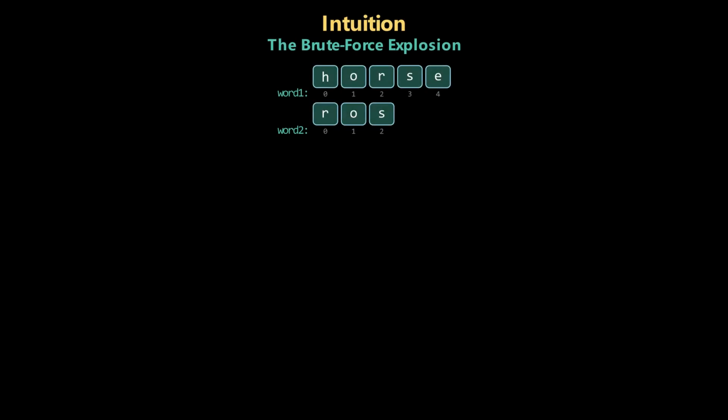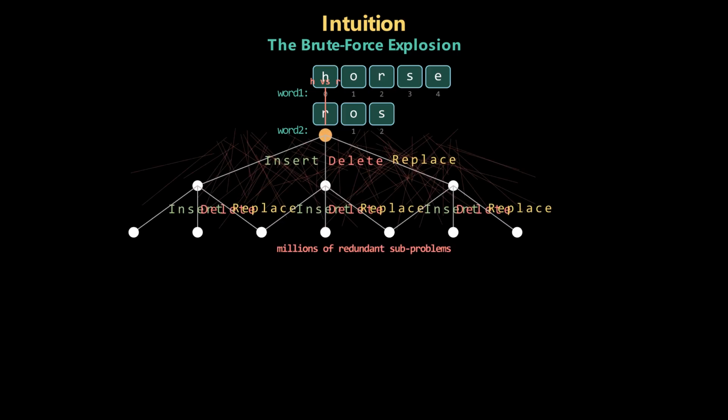When you are tasked with transforming one string into another using the fewest edits possible, your brain wants to try everything at once. If you build a naive algorithm that simulates every choice, inserting, deleting, and replacing characters blindly, your decision tree explodes exponentially. It spins out millions of identical, redundant subproblems, completely freezing your program. We need a way to cache our past editing history so we never calculate the same transformation twice.